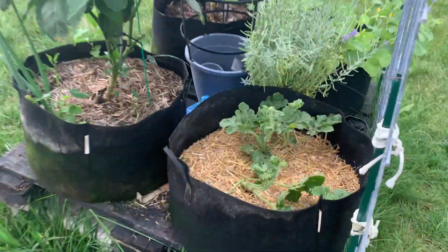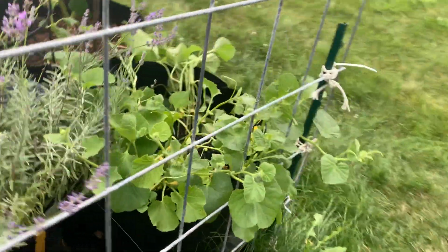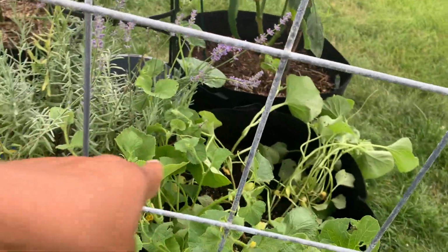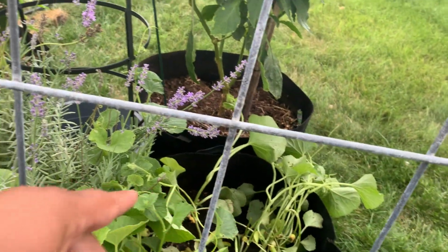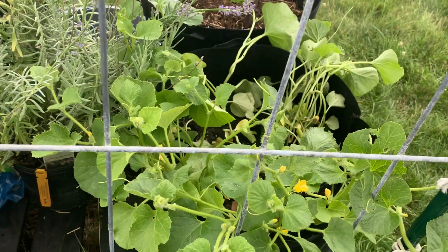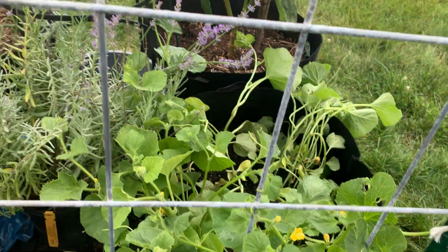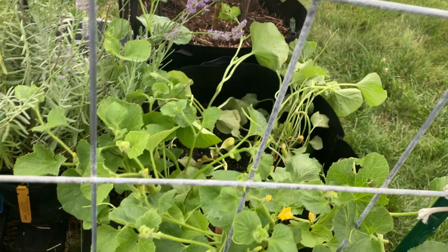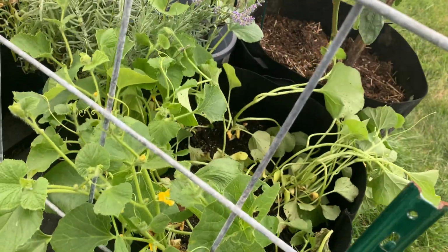Right now I got some sugar baby watermelons growing in here, and then I have some more cantaloupe plants, but I need to get some more of those out because there's too many plants in this one bag. I put the bag in because some of my seeds weren't great, so I just dumped the whole little pouch of seeds, and all of them germinated. So I moved some of those to the other bed that I just showed, and I'm gonna take the rest of these out and just leave maybe a couple, 2 or 3 plants in here.